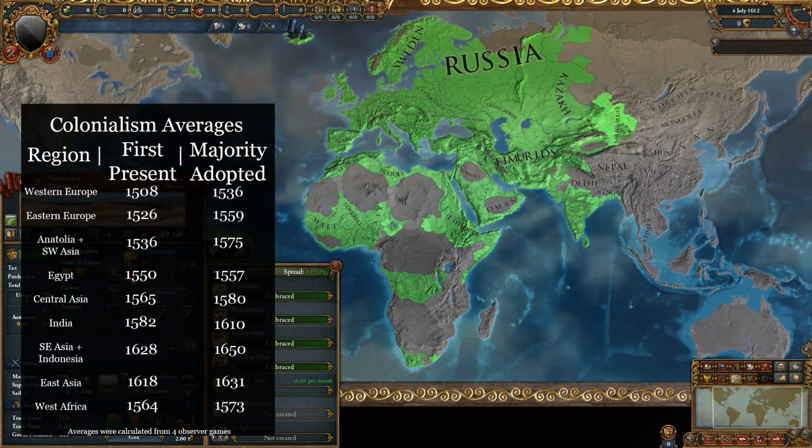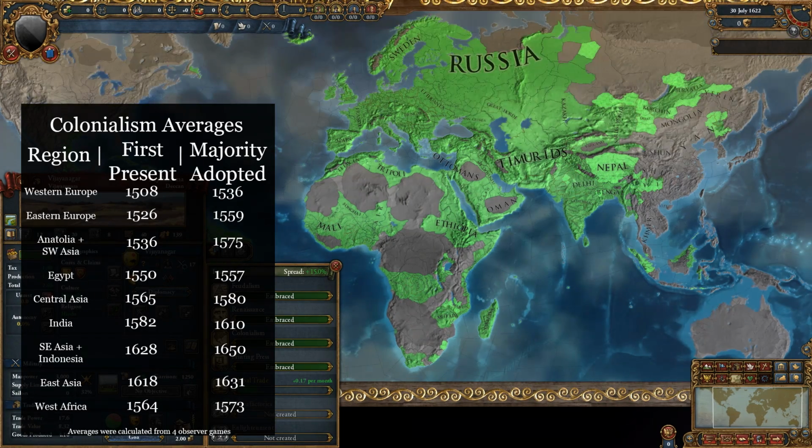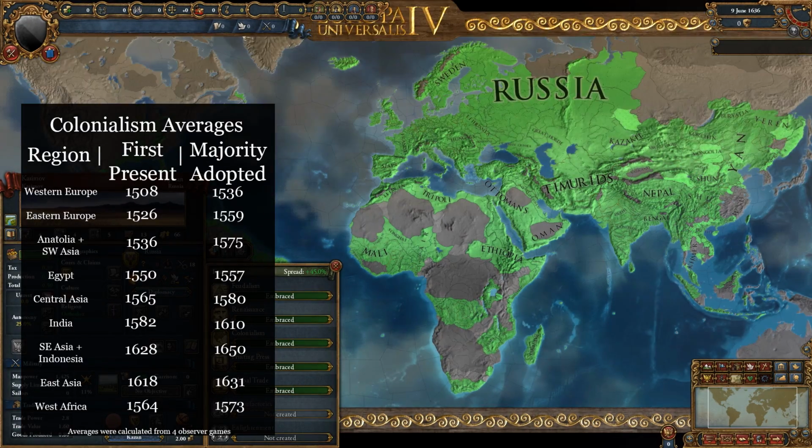Colonialism is also unique in that it's usually generated in a few East Asian countries through an event known as Introduction of New World Crops. You'll see that happen here in Borneo in 1615, as well as in Yan and Cochin in 1617.